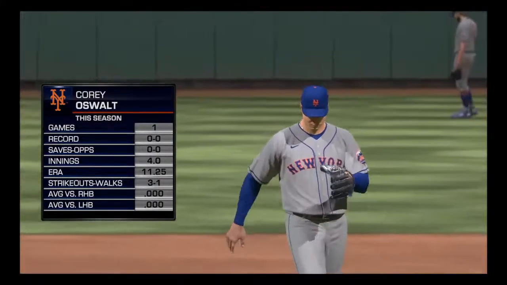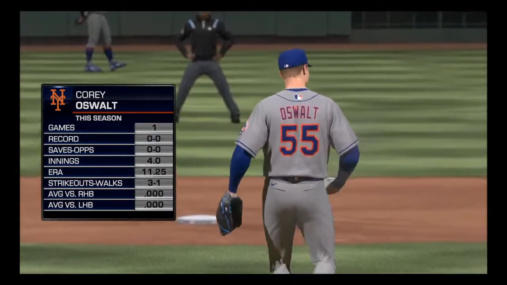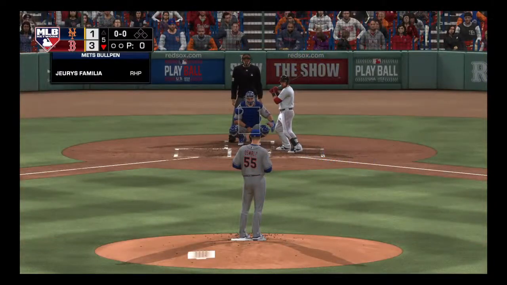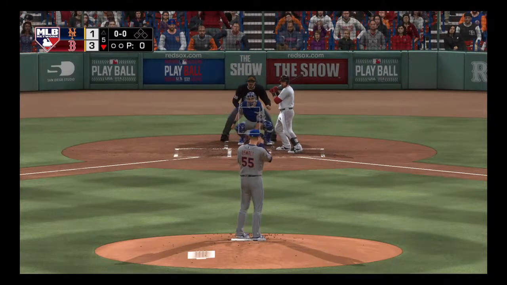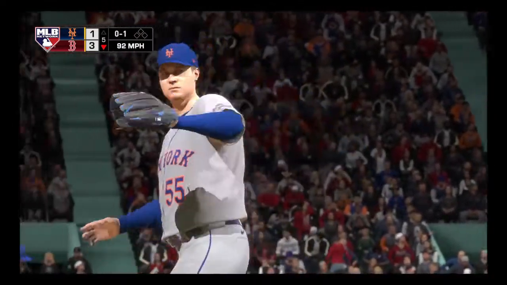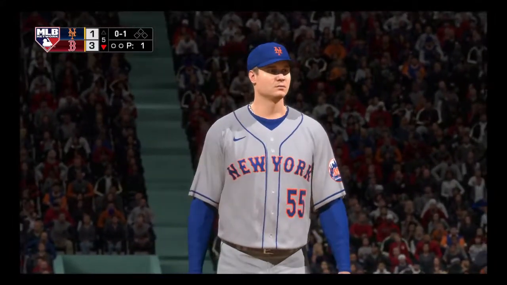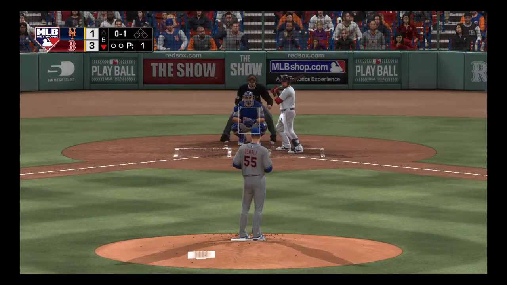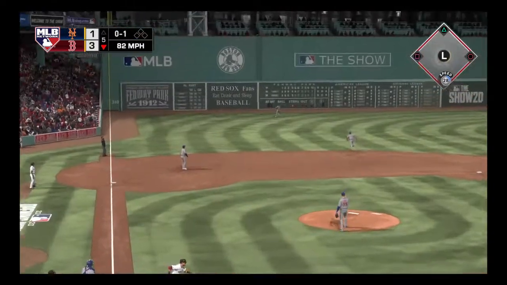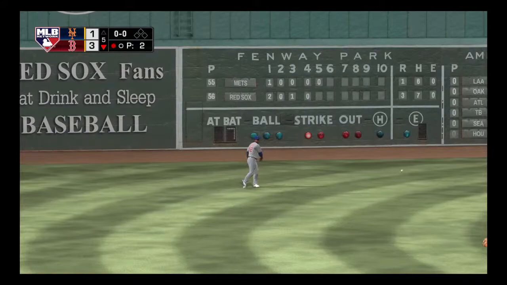Corey Oswalt will come on in relief as he'll make his second appearance of the season so far. At the plate, Christian Vasquez, the catcher, as he swings and misses at a first pitch fastball. 0-1. Here's the pitch. This is line to left. Cespedes is right there as he puts it away, no problem for the first out.